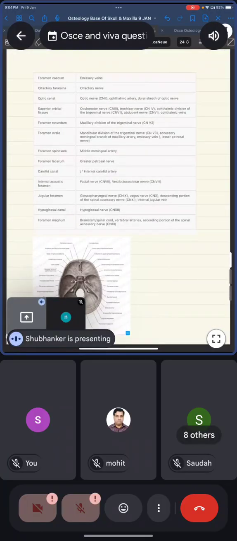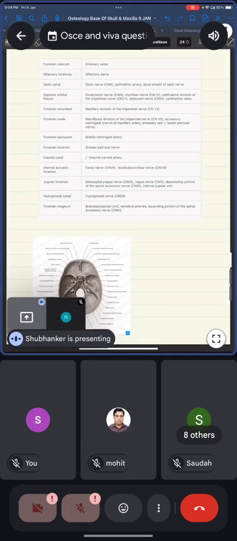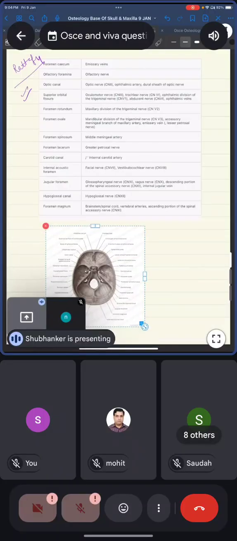section. So guys, one thing from my side, there will be a few topics which I'll be mentioning you to please learn at any cost. So base of skull is one of that section. This table you have to ratify at all cost. Please, we have been seeing it from our MBBS days, but please remember it.